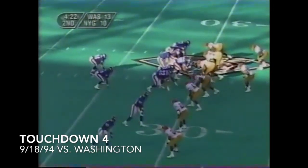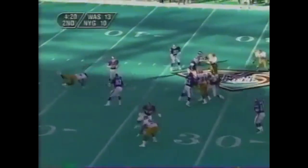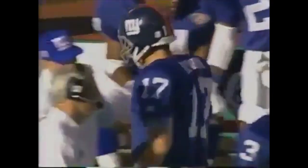Second and five. The Giants get back the lead. And that's what lifting weights does for Dave Brown, because I'll tell you, Sterling Palmer was on him, like you said, and look, he just took him and got away from him. Watch the play that Dave Brown makes when 97 comes in here. Fakes a reverse. Now watch, right there. You see, he was able just to bring that arm up over and throw it quick velocity. It wasn't a beautiful throw. No, it wasn't. That thing kind of flopped out there, but it was a perfect location.